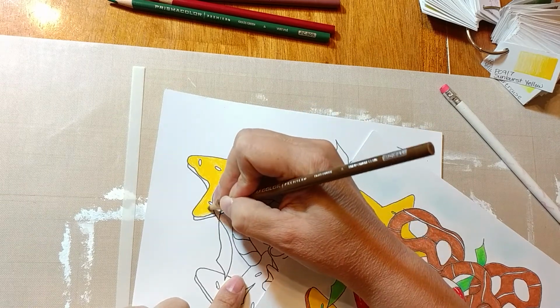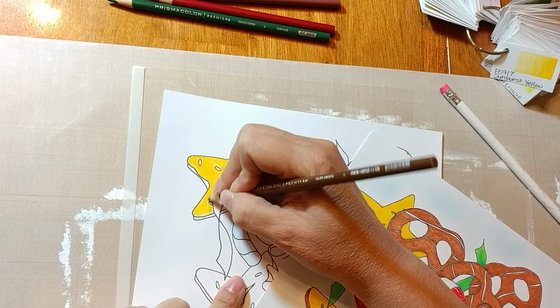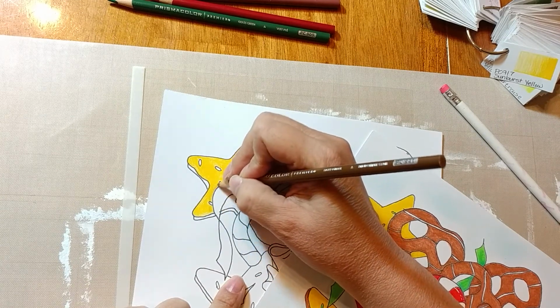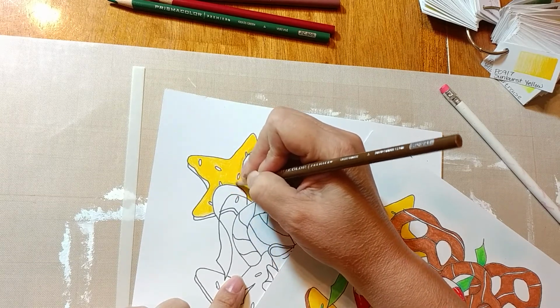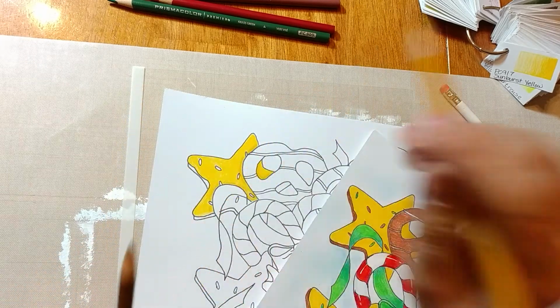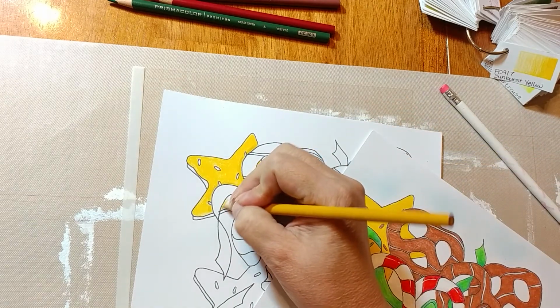This can be a confusing piece because there's so much detail on it. But again, that may be part of why I like it so much, because of all that detail. If nothing else, maybe you'll learn a little bit about layering. This is part of that cookie.